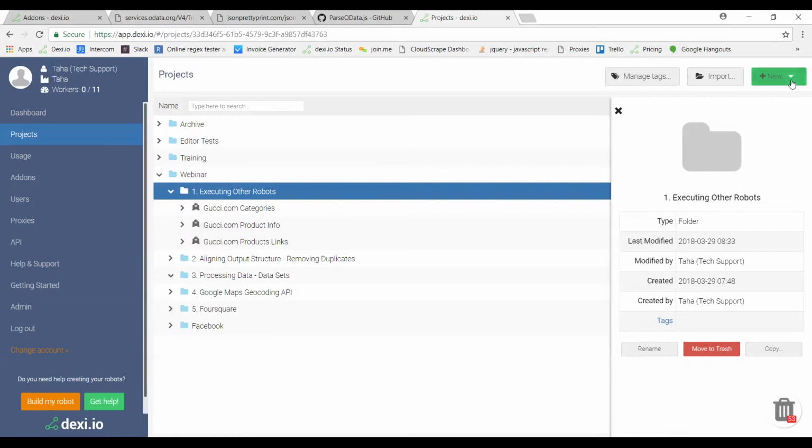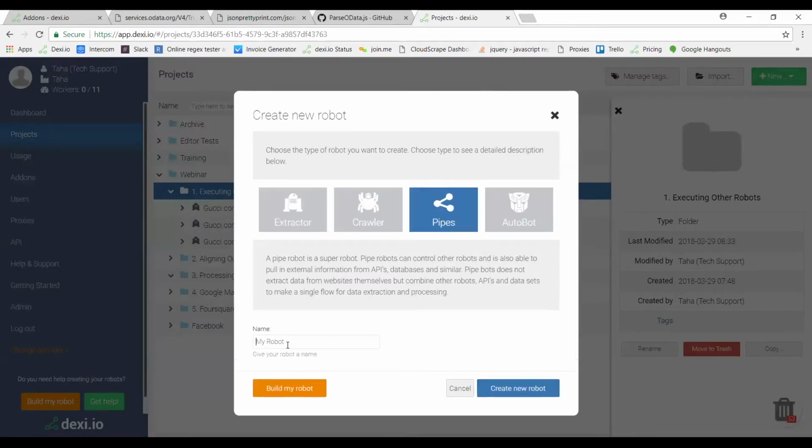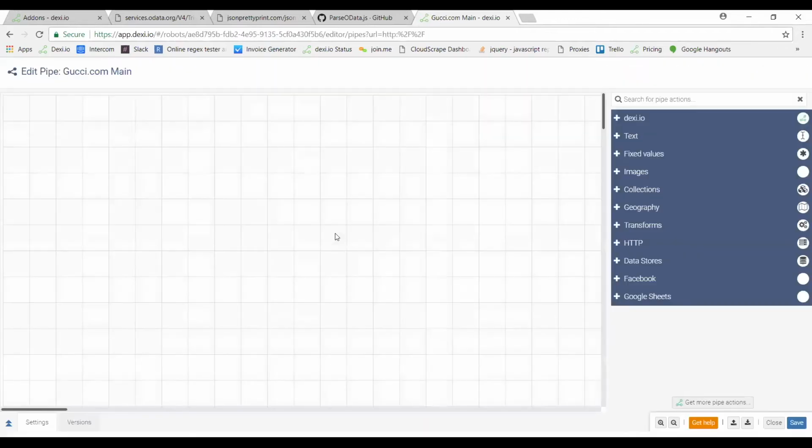So I'm going to press the new button and choose create new robot. Select the pipes option. And this will open the pipes editor.